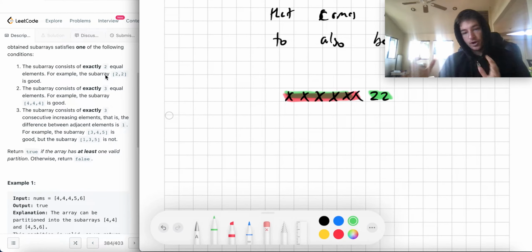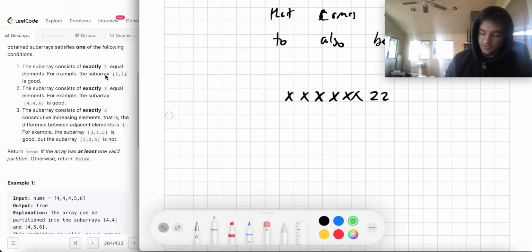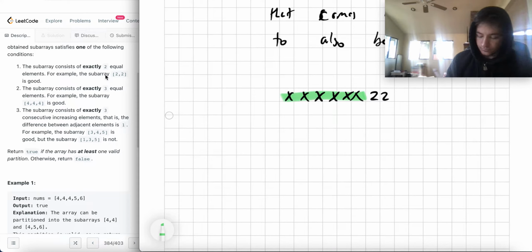So you won't be able to partition the system. But if you found that up to and including every X is a valid partition, so when you add 2, 2 and you ask if the previous element's a valid partition, it returns true. Okay.